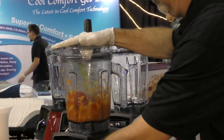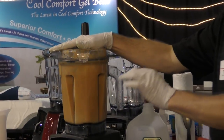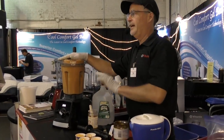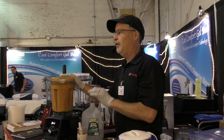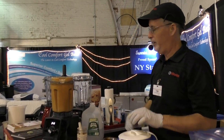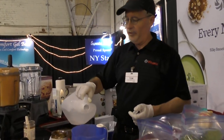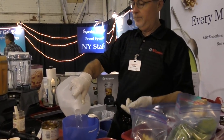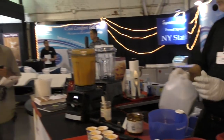We start on one, turn it up to 10. At setting 10, the Vitamix is spinning faster than any other machine on the market. The blades are spinning 37,000 times a minute. So fast, the friction can boil water by friction alone. Or in this case, we're heating up raw vegetables, spices, and bouillon.